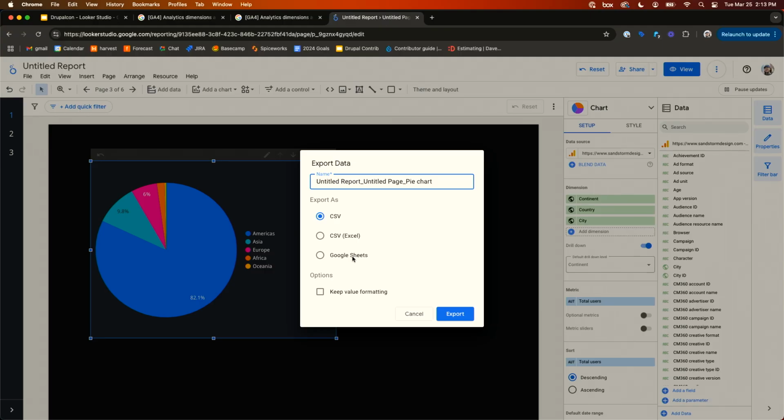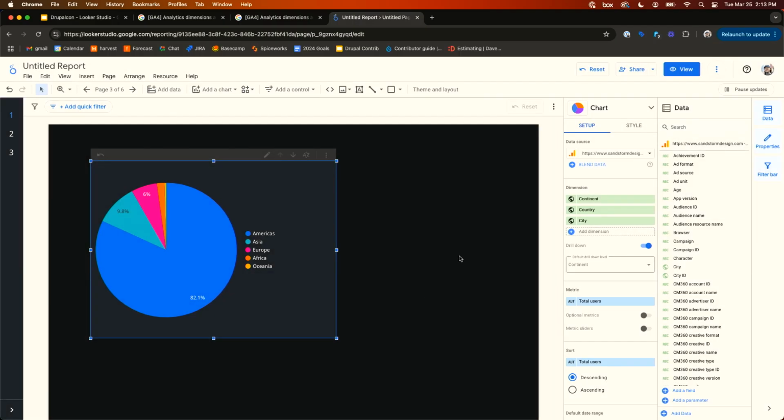Exporting that as like a JPEG or anything like that? That, I think you would just need to screenshot on your device. But yeah, good question. Maybe coming in the future. One of the nice things is that I think Google is very much aware that a lot of people are questioning the ability of reporting within GA4 itself. I'm sure they've seen an increase in traffic to Looker, and it has been getting a lot of quality of life updates. So maybe that's something that comes in the future. But yeah, screenshots for now.